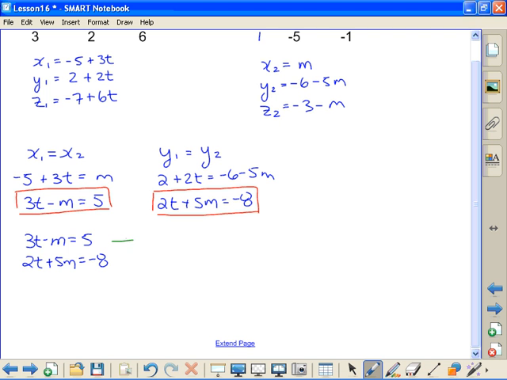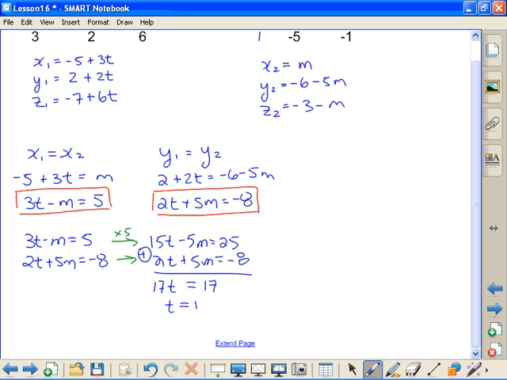So I'm going to multiply this equation by 5. Normally I would have multiplied it by 5 when I wrote it out, to save me a step. But you're all students that find shortcuts on your own, so I'm not going to insult you by doing it for you. There we go. So getting rid of the m's, the signs are opposite, so you should be comfortable from grade 10. And 25, take away 8 gives us approximately 17 as well. So that's good. So t does equal 1. Now in this case, we do have to find the second value. We do have to find the m.